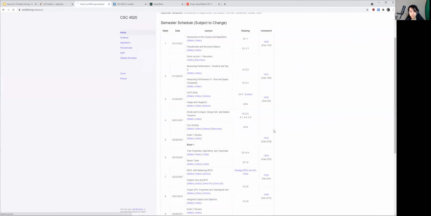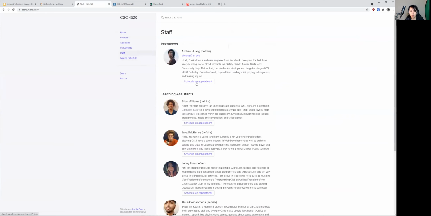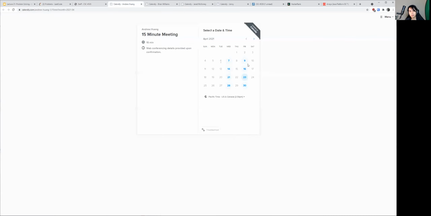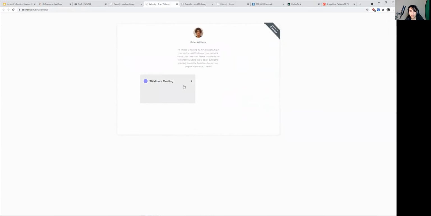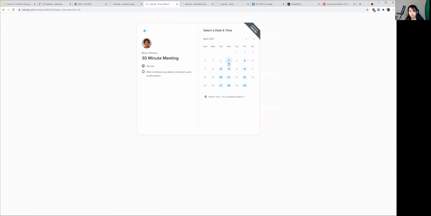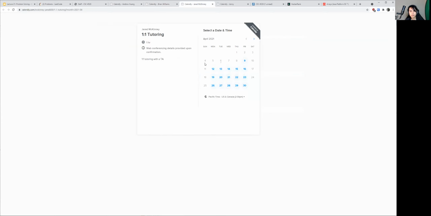There's also office hours. As you all know, because I keep saying, there's office hours right after this lecture. There's office hours on Wednesday from 4:30 to 5 p.m. Eastern time. And then there's office hours in the evening here as well, right? If you can't make any of those office hours, you can book one-on-one appointments with either me or any of the TAs, and all the TAs know how to do the homework. I make them all do the homework beforehand, so they have a good idea of what to do. There are lots of opportunities, usually in the afternoons or the mornings, to book some time with them, right?